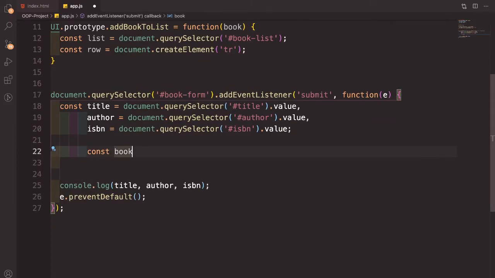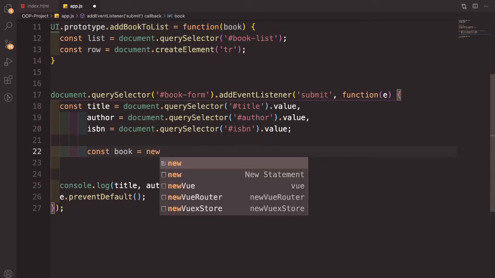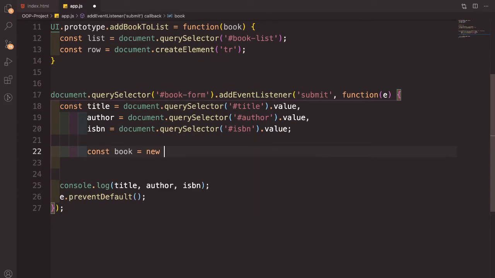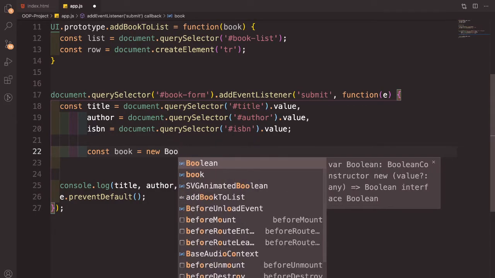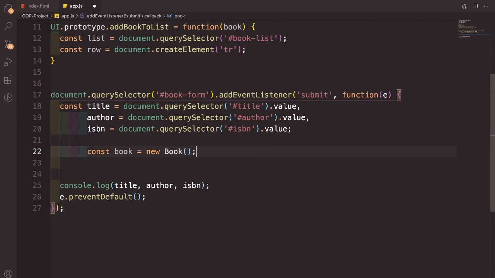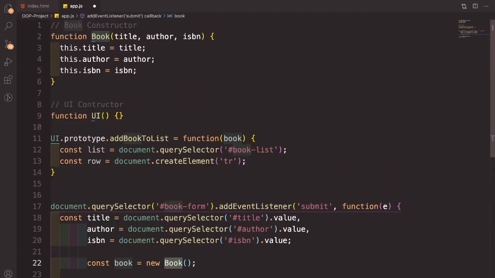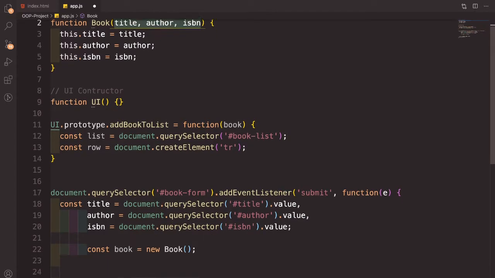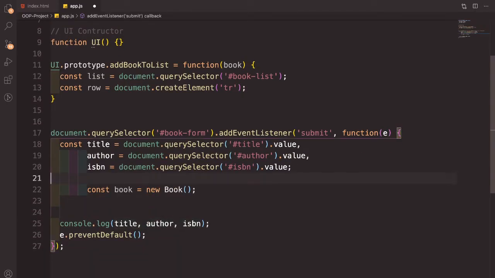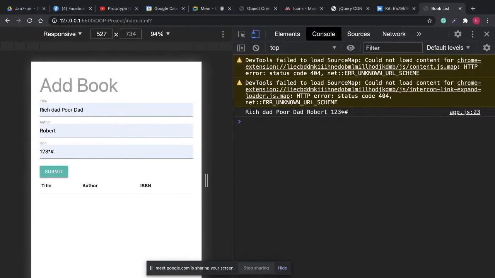Alright, so i-assign natin siya with the new keyword followed with the book constructor. Si book constructor has 3 parameter. Okay, so hinihingian kanya ng 3 parameter. Okay, so it required yun. Okay, so sino yung ilalagay natin? Guess what? Siya yung variable na title, author, ISBN na nakukuha nating input.